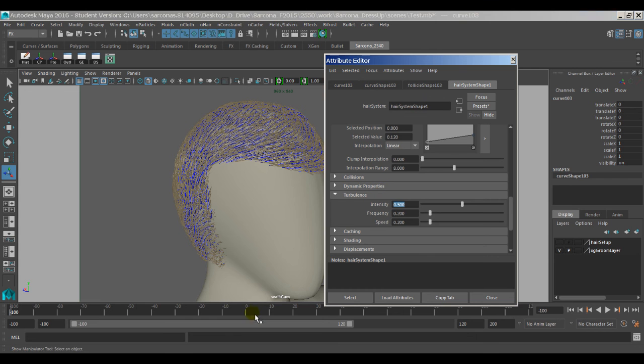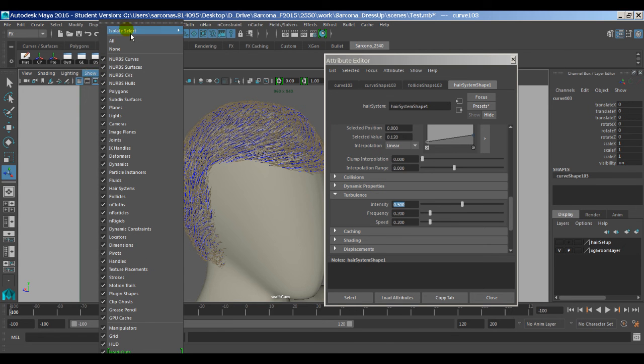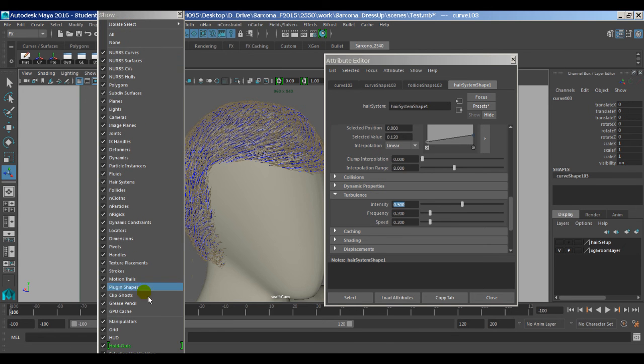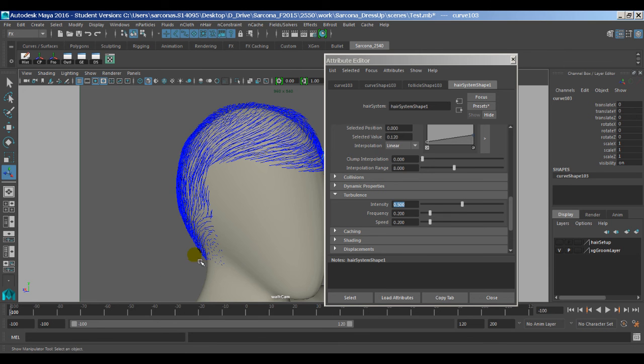If you can get by with the play blast and still see your stuff, then perfect. But sometimes it's very difficult to see it because of all the other stuff that's going on. Now we could also turn off some of these things, like I could turn off hair systems, follicles, paint effects, which is under locators. Strokes, there we go. Turn off strokes, and then I would see those curves, and then again I could do a play blast of this and get an idea of what the curves are actually doing.